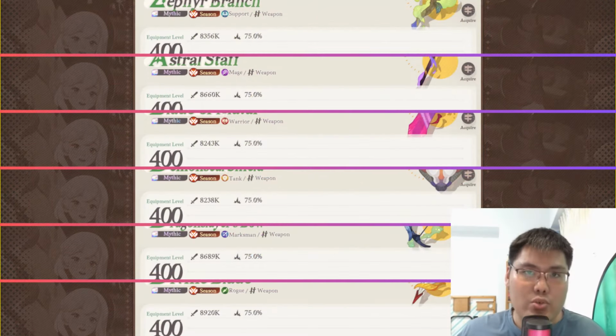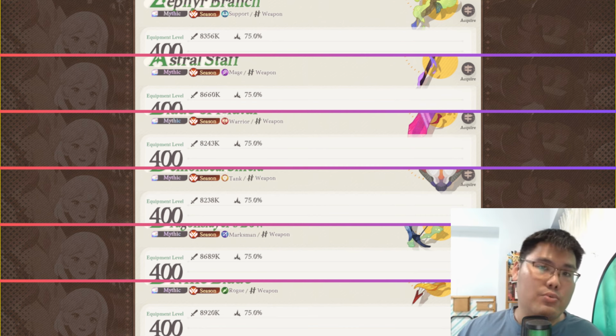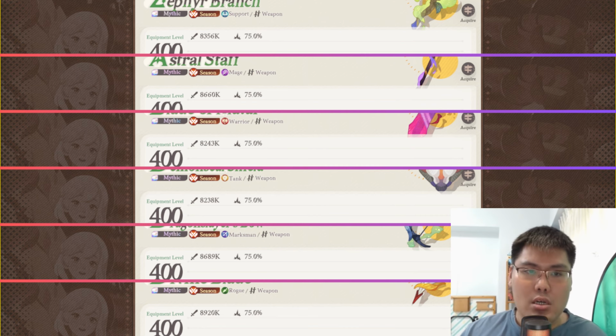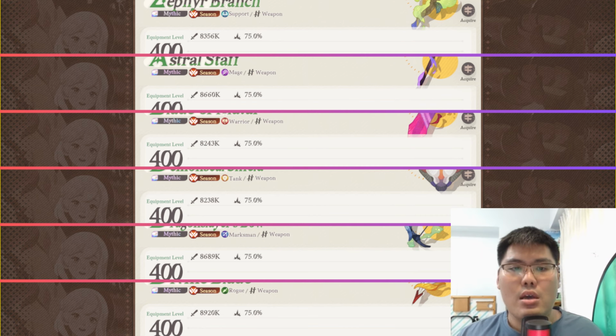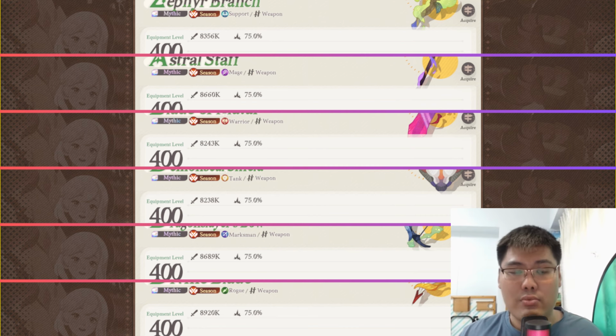Okay, so we have come to the more important part of today's video, and that is comparing the level 400 stats across the different equipments and seeing which equipment of which class will give you the highest stats return for their upgrading. So let's start with the weapon side. If you take a look at the weapon side, rogue, mage as well as marksman have the highest offensive stats, so they will probably be the better ones to focus on if you are talking about upgrading materials to stats returns.